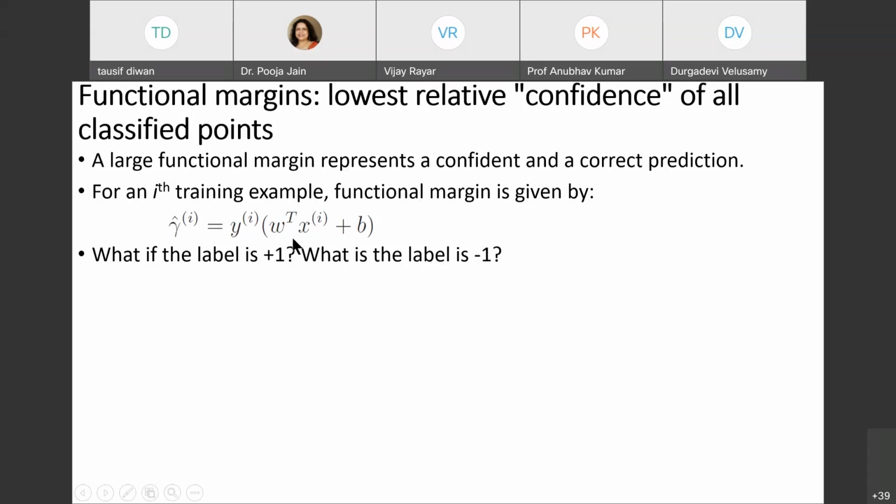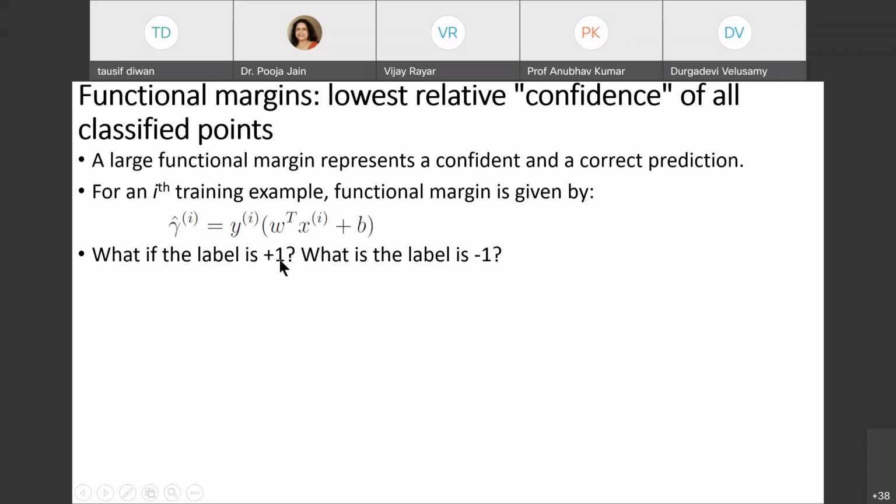When the sample belongs to the positive class, the entire expression is positive because +1 is multiplied to this positive quantity. Clear? When the label is -1, then yi is nothing but -1. Then W transpose x plus b should be less than 0. When it is less than 0, this expression is negative. When this negative expression is multiplied by -1, the entire expression is positive. Is it clear?